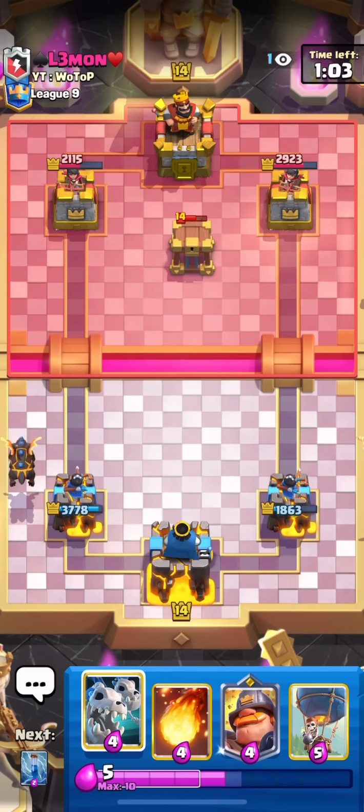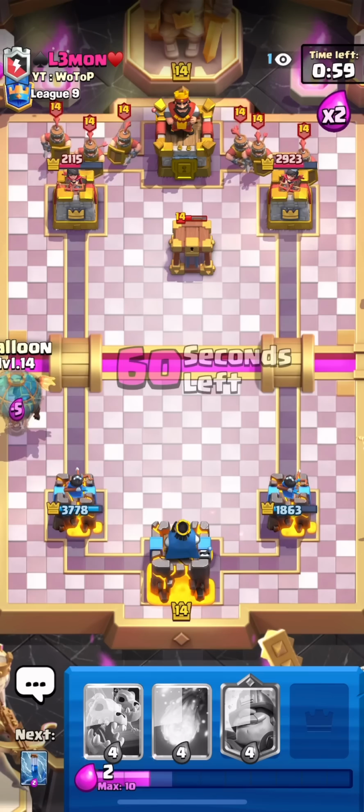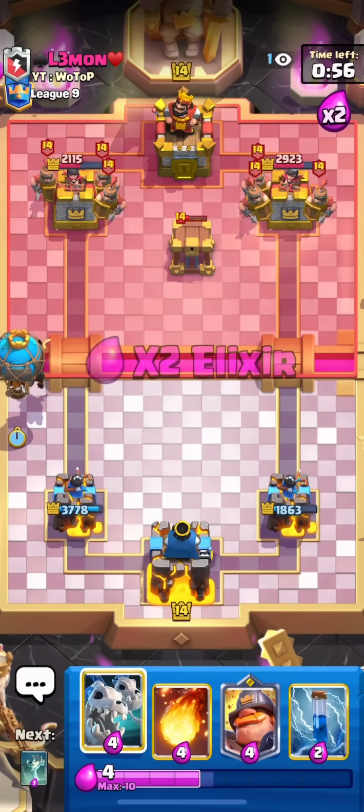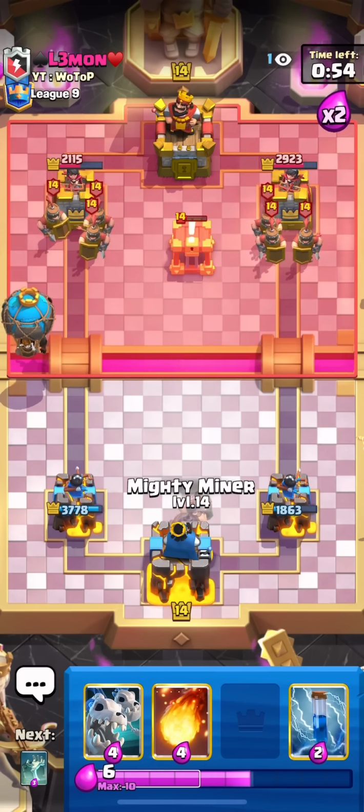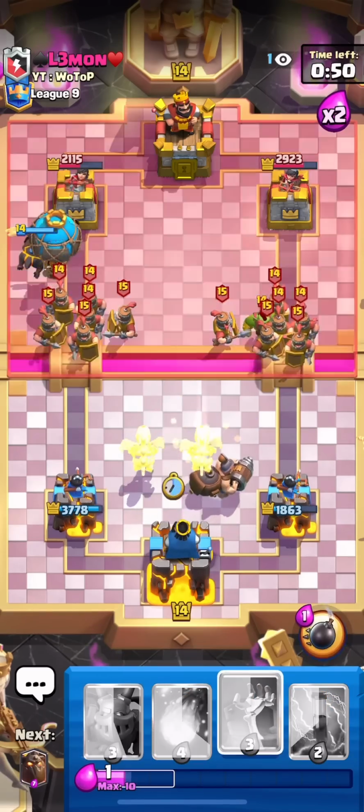Oh no, the Golden Knight, right? I know a lot of recruits players use the Golden Knight, so it might be the Golden Knight that it's replacing, which is interesting. But yeah, we're gonna go Mighty Miner. We're probably gonna. Oh my god.